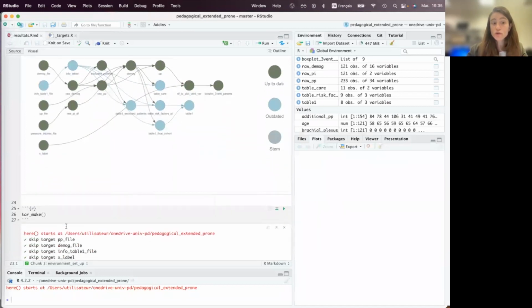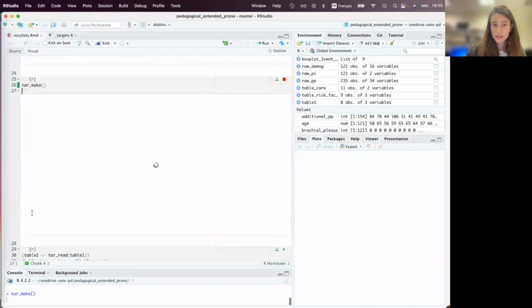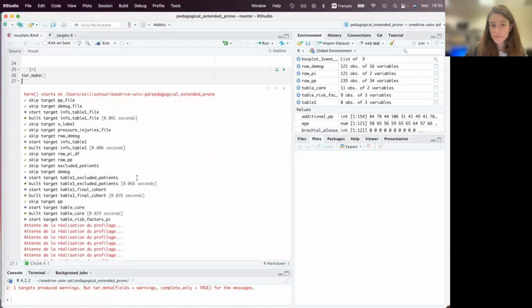And so when you're going to tell your computer, please do again the recipe I've written in the targets.R file, it's going to say, well, I've checked everything, and it's going to redo only the files which have been impacted by your modification in one of the original Excel files. And in that way, you're going to be sure that everything is always up to date, and not going to have versions of your data frames or anything. And secondly, it's going to save you an immense amount of time if you start working with large size data frames.